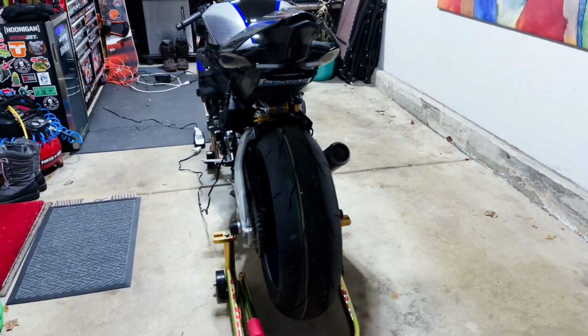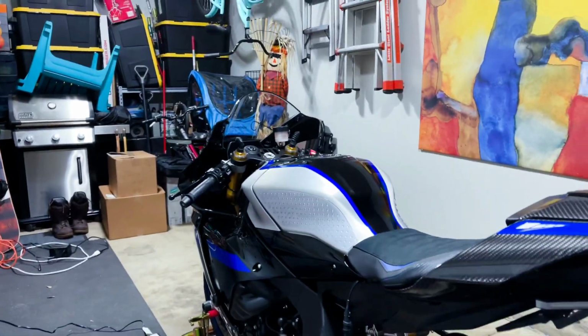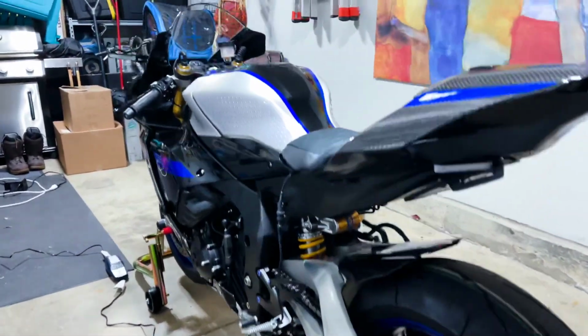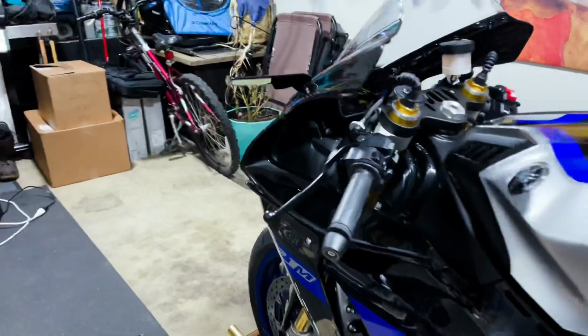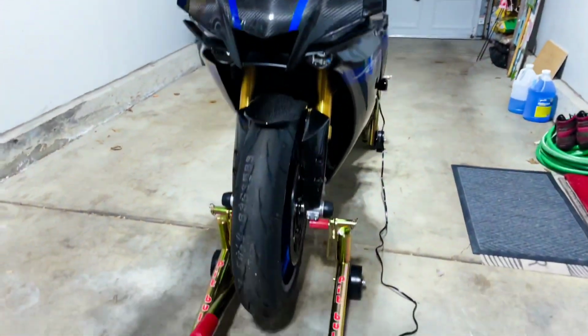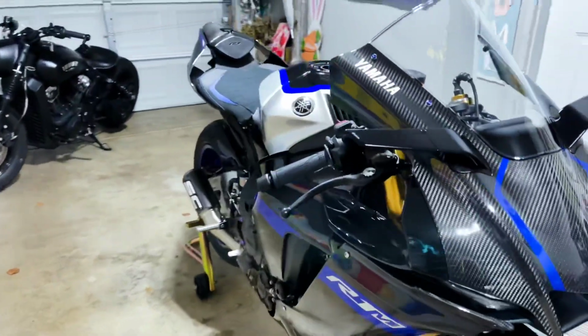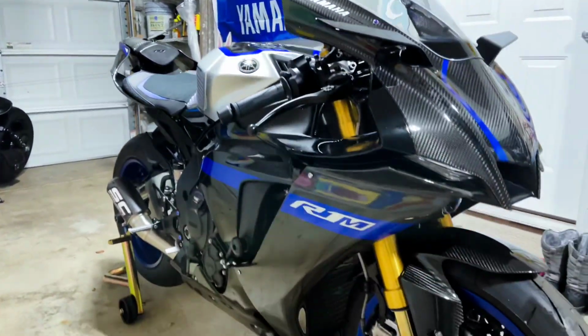This bike got dropped off the last week of December, literally a couple days before our first snowfall. So haven't really been able to ride it yet. I did ride it around the block just to make sure the thing works when it got delivered. Other than that, just really building it, modding it, getting it ready for this next riding season.